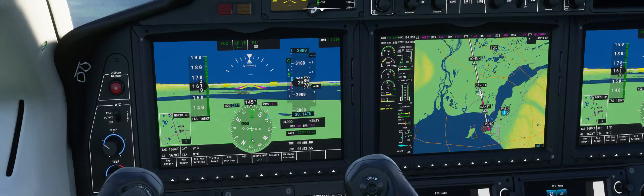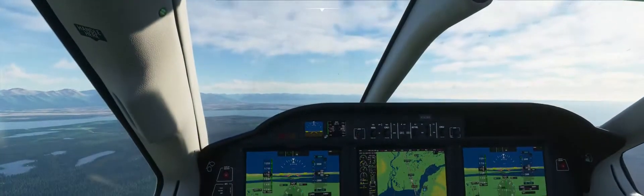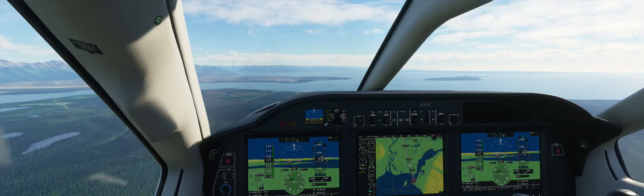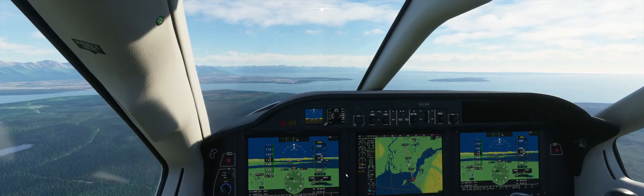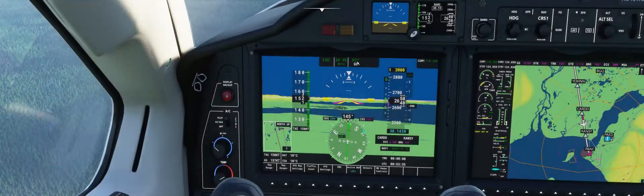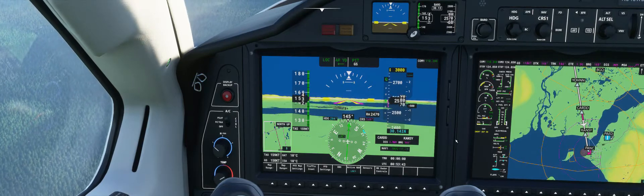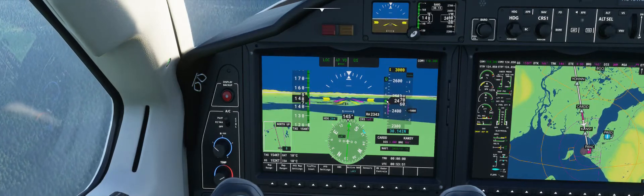You could literally fly it just keeping this CDI — course deviation indicator — straight so that it matches with the arrow above and below, and keep this green diamond right here in the middle. Happily, we're not going to have to do that. Oh — we have the glide slope now! We have the glide slope. Do you see how this now says 'GS glide slope'? That means it has now grabbed not only the localizer but the glide slope. We are on official final. And that green diamond? Dead center — right where it's supposed to be.